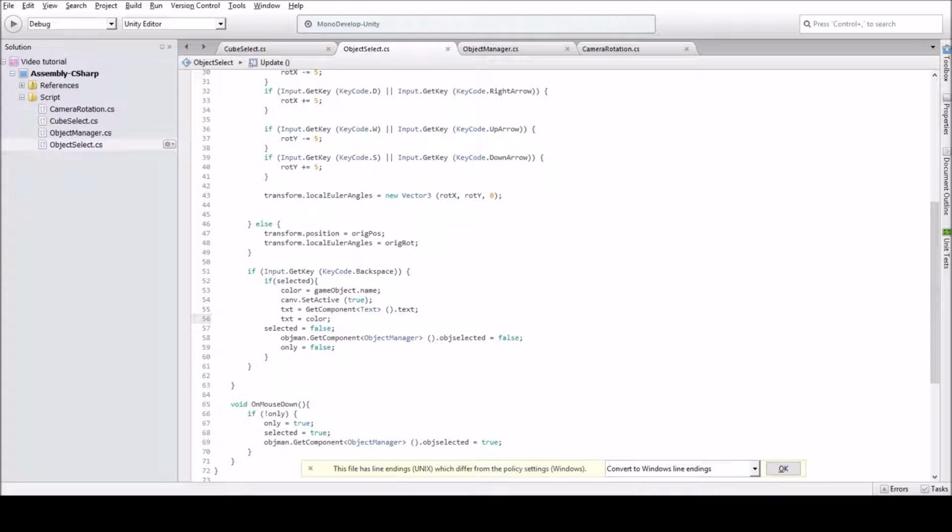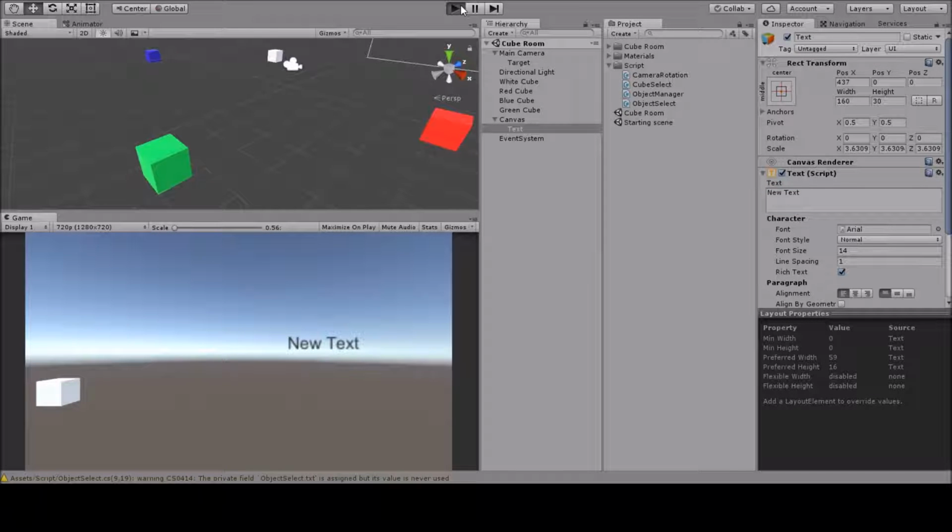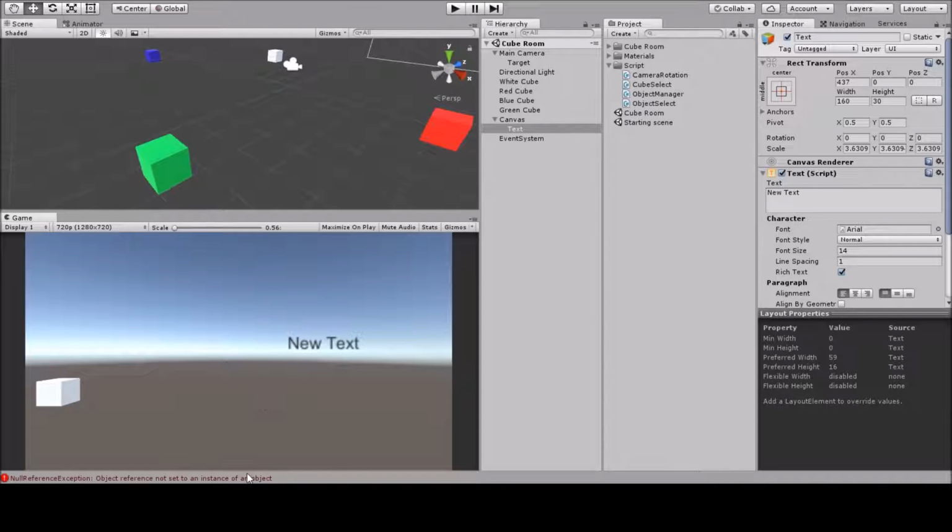Oh wait, I think I have it in reverse. I think I got it now. So let's try it out. Okay, so we select an object. Object reference not set to instance of object. Okay, so we do have an error.